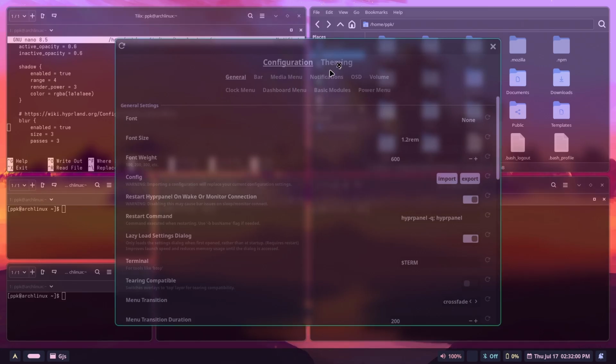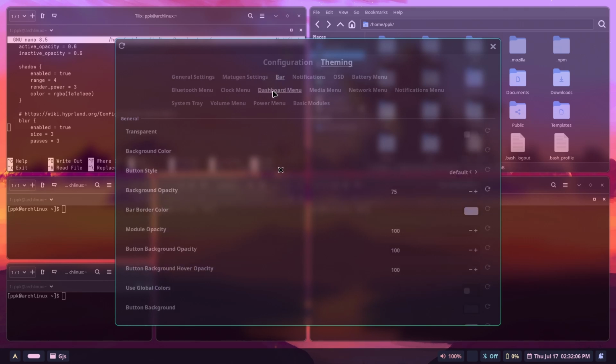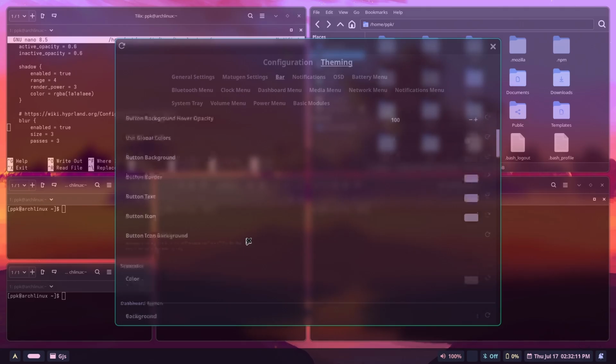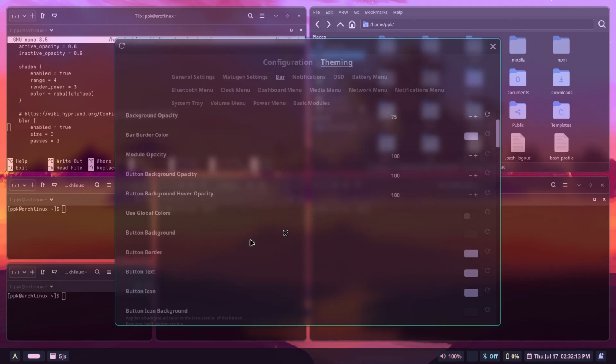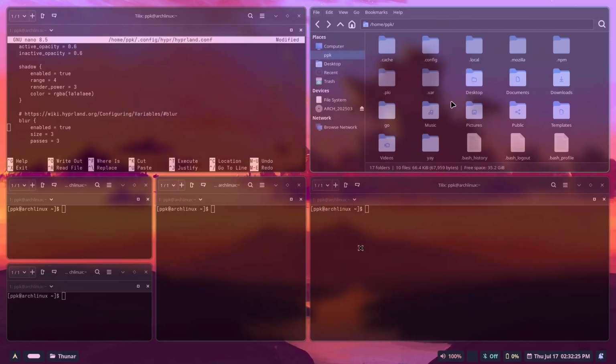But I don't actually like it. So as you can see, I haven't worked in the Hyprpanel settings a lot because I have no idea where things are. Can't remember where transparent is. Oh, there it is. It's the first one. I think that looks so nice. It fits my theme now perfectly.